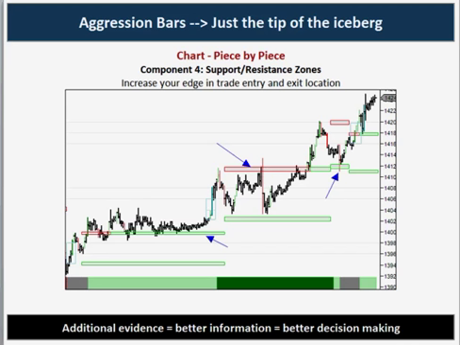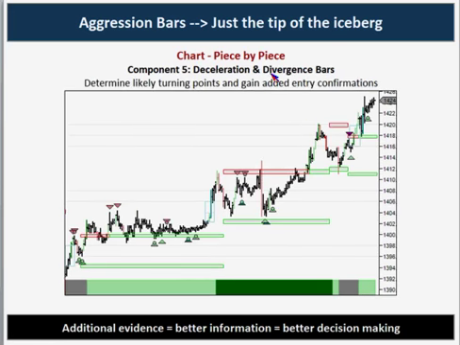Okay. Next component here is the idea of what we call deceleration and divergence bars, and you can see those are little triangles there. Now, let me try to explain what those are. A deceleration is a case where, let's just look right here, you have a bar that has a lower low, in this case, than the prior bar. And if you have a bar with a lower low than the prior bar, and the level of selling aggression in this case were increasing, then the expectation is that the market would keep selling off. But if you have a lower low than the prior bar, but inside the bar the selling aggression is drying up or decelerating, that's telling you that the market is likely to reverse.